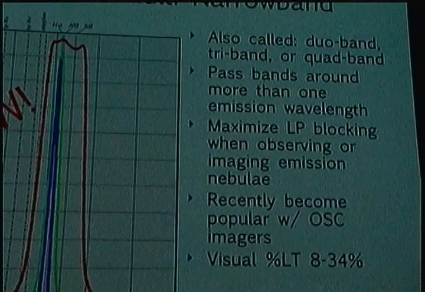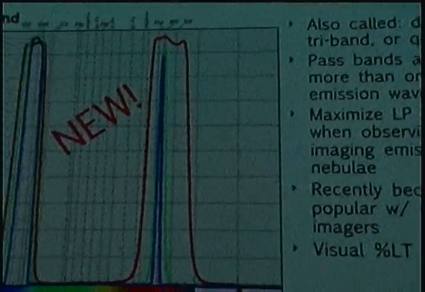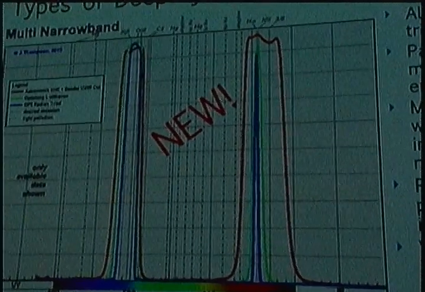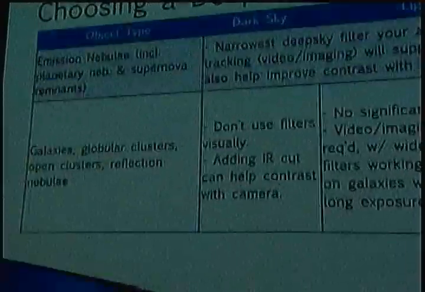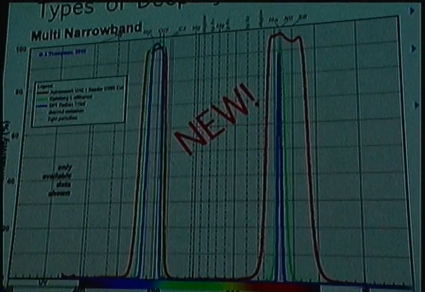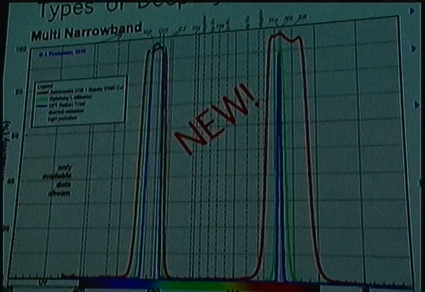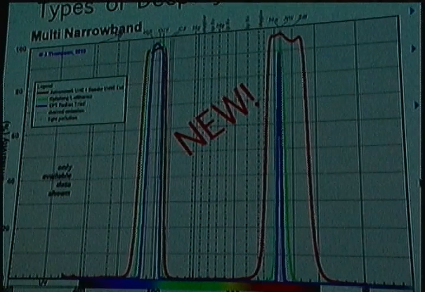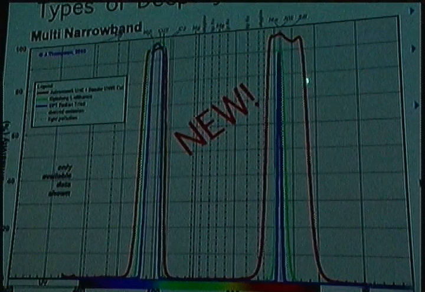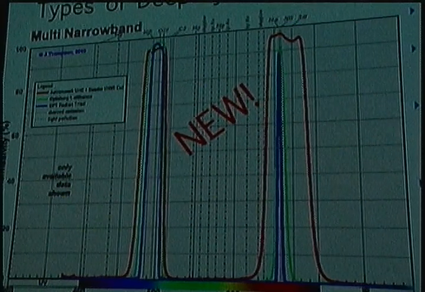In the transmissivity plot I've shown here, I've also included what we could call a poor man's multi-narrowband filter. That's the red curve. If you look at the red curve here, there's a band here and a band here, but it's quite a bit wider than the other two examples given.